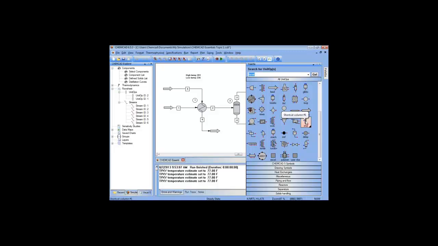The first one I'm going to talk about is the shortcut column. It's kind of the old McCabe-Thiele, stepping it off, using a simplistic approach. It's not very rigorous. The only spot we really see it used is academia, to get people understanding distillation and set it up. It's good for predicting where a feed location may be, but typical industrial users won't use that because it's not as rigorous.